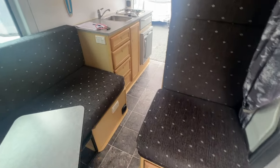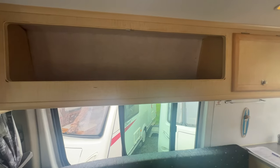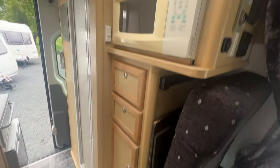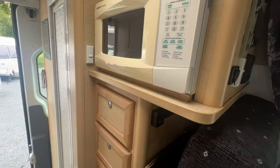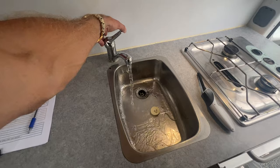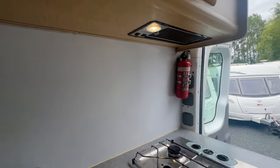We do have power points fitted throughout the camper — they only work when you're plugged into mains. There's overhead storage on both sides. The solar system is controlled up here. There's a 230-volt microwave. It does have two sets of keys, although one needs a battery. Good water pressure — hot or cold. There's a two-burner LPG hob and a little Expel air unit tucked up there as well.